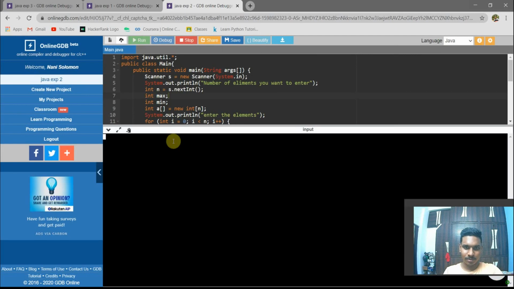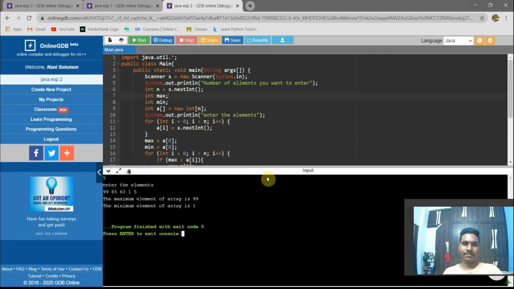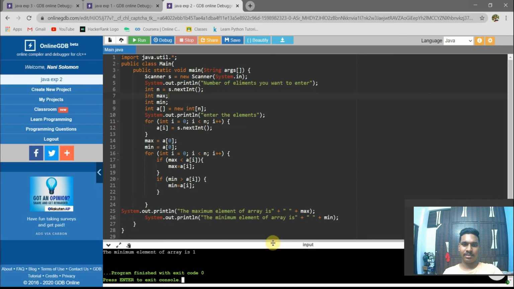So first I will enter 5, then I need to enter my elements: 99, 85, 62, sorry, 63, 1, and 5. So we'll see. Yeah, the maximum of all these elements is 99 and the minimum is 1. So by this we can say the maximum and minimum will be printed through this.